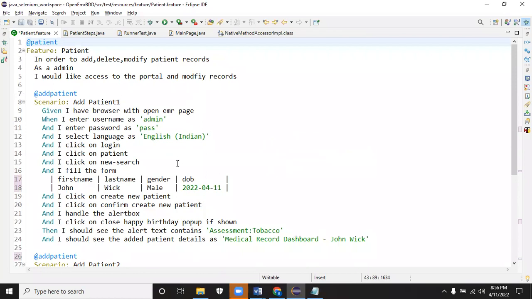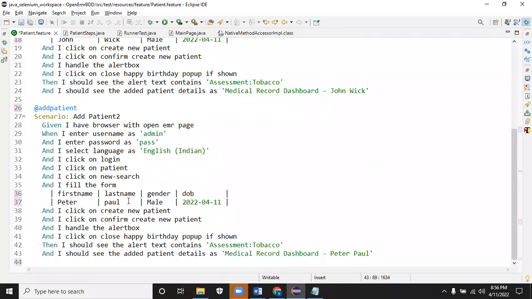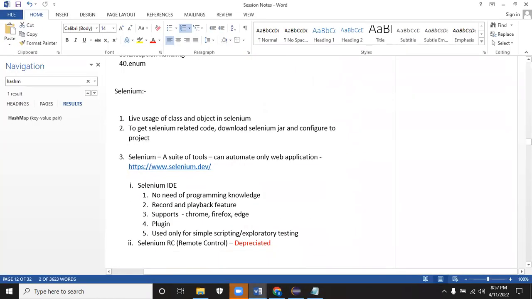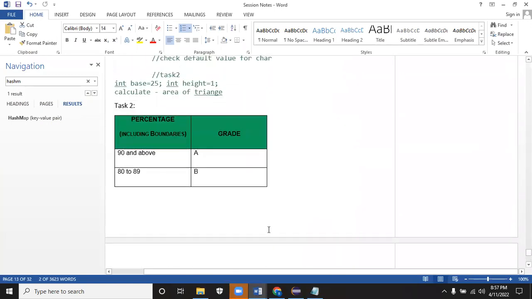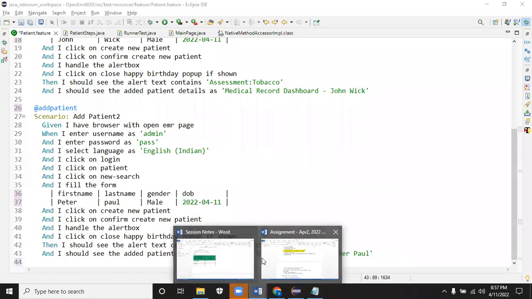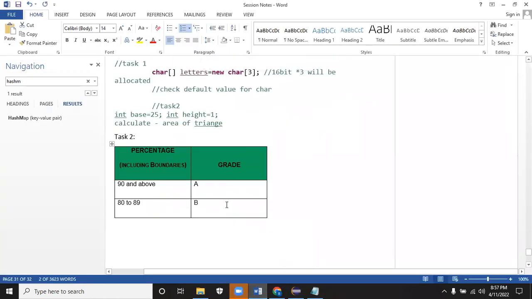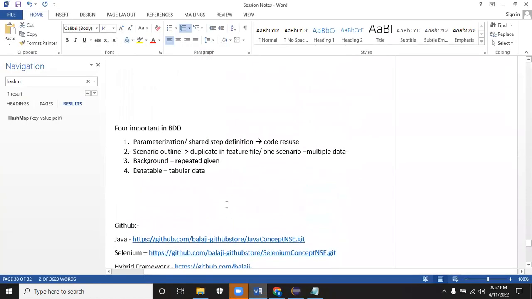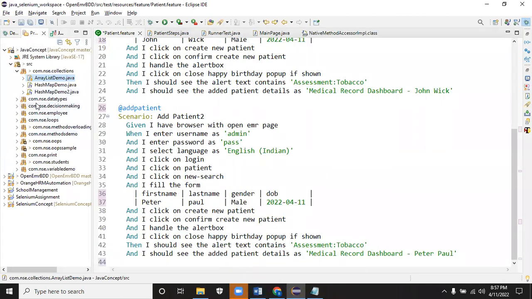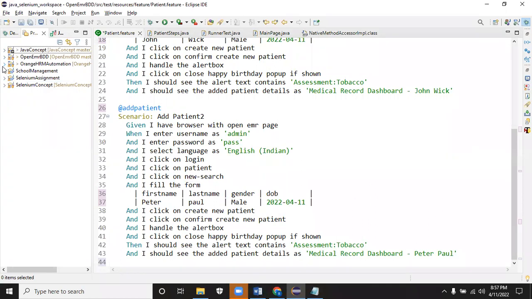I've created an exact copy of the scenario just by changing the record. What concept do we use if we want to run one scenario with multiple records? Inheritance. No, it's the feature file I discussed. So one scenario, you want to run with multiple records. Which concept do we use? One scenario, multiple data. Outline. Yeah, so we can easily convert this.